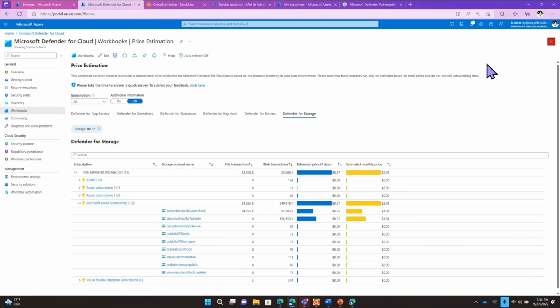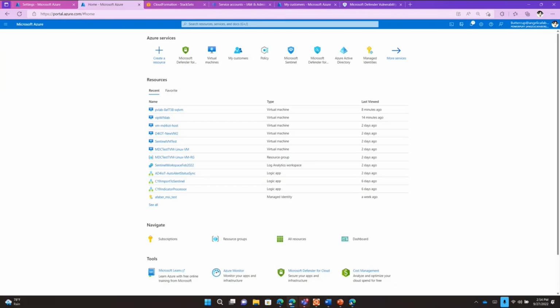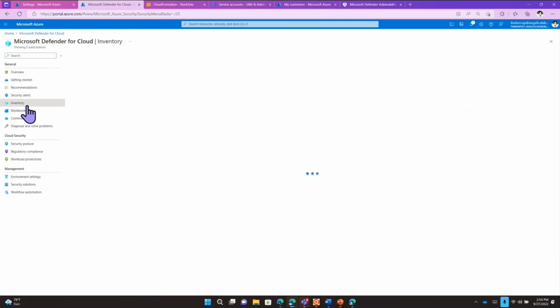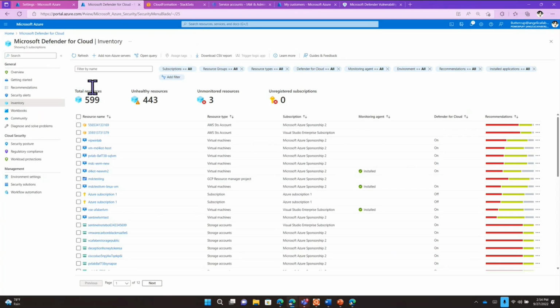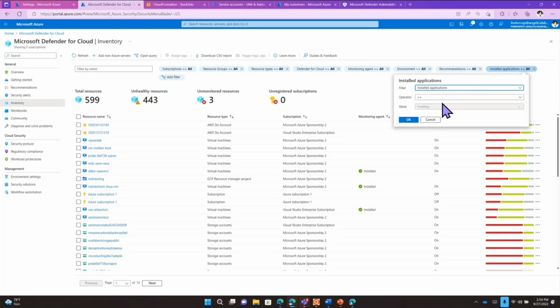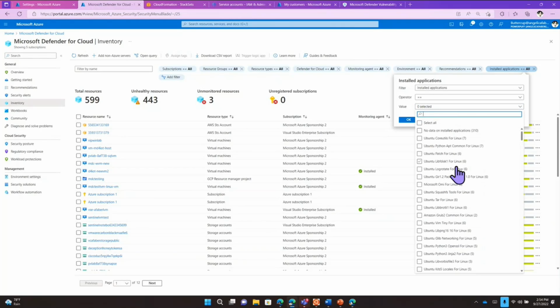All right, I'm actually going to jump into some of the alerts. I talked about that. I talked about this. Oh, and actually I was going to cover inventory, but I think Indranil covered that yesterday. This is the feature that he showed yesterday where you can do installed applications. That actually depends on Defender for Endpoint and depends specifically on threat and vulnerability management for it to work.